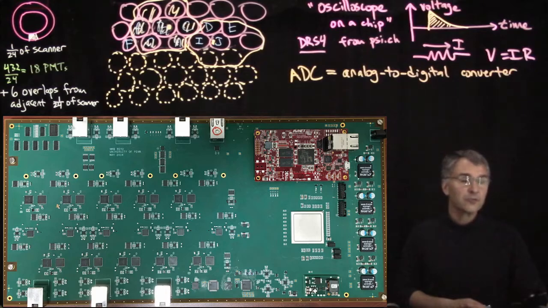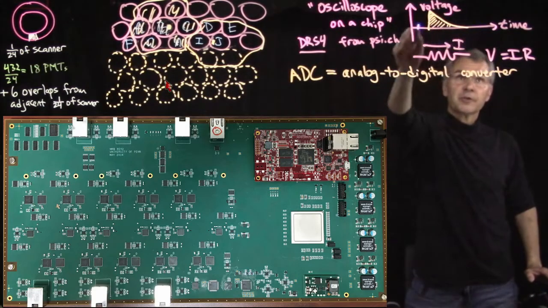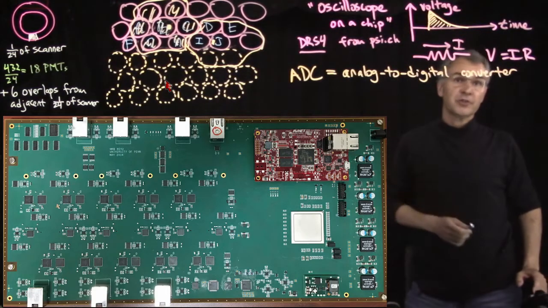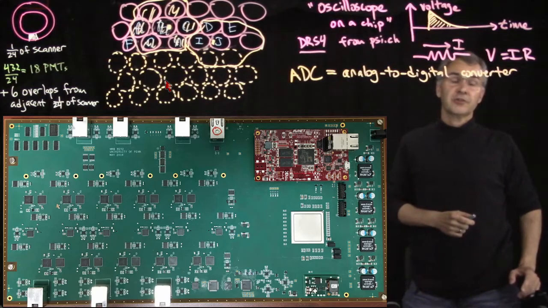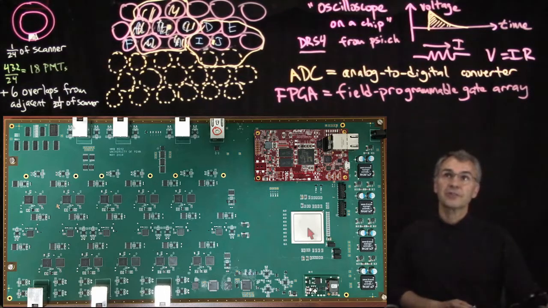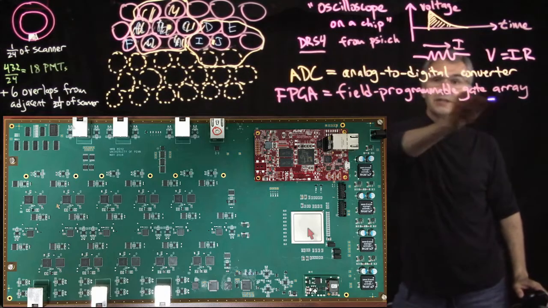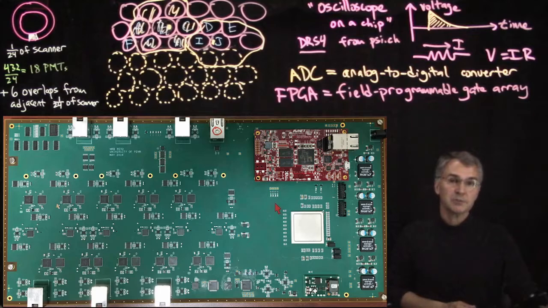Right next to each DRS4 chip is an analog to digital converter known as an ADC, which turns the picture recorded by the DRS4 chip into a sequence of bits that could be eventually transmitted to a computer. And coordinating all of the activity of the board, reading the large numbers of digital signals out of all of these analog to digital converters, is a field programmable gate array, which is a device that allows you to implement very fast and very complicated digital logic, which to some degree means a gigantic number of Boolean truth table operations.